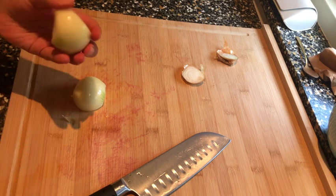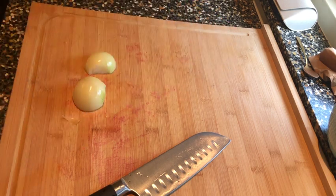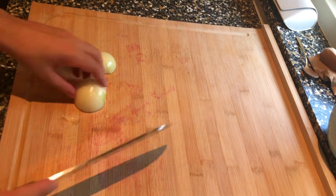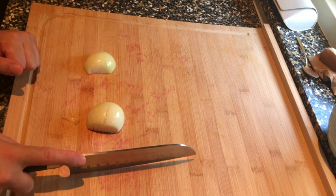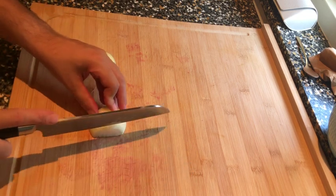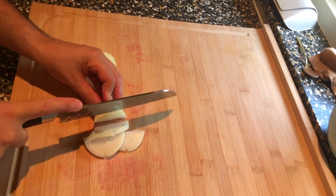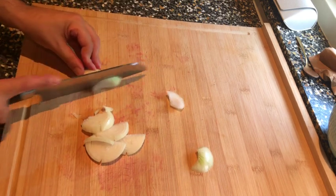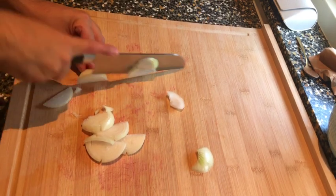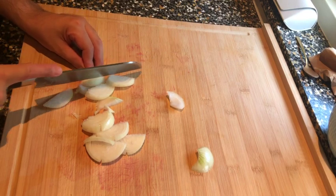Yeah, in these hot weathers, a good salad is nice as well. It's fresh. So now we will cut some rings. At least we try.